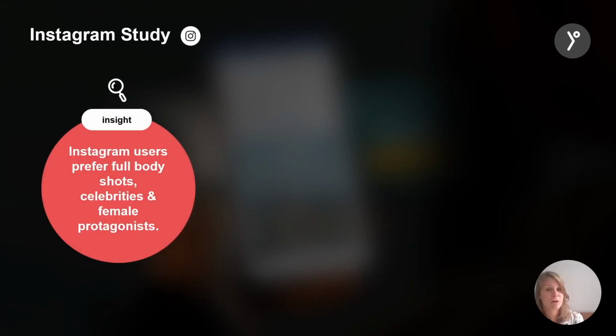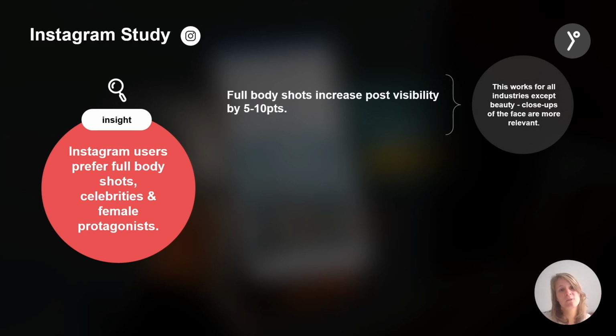So first of all, we uncovered that Instagram users, they prefer full body shots. And they also really like celebrities and female protagonists. So what we saw is that full body shots, they increase post visibility by 5 up to 10 percentage points. This works for all industries except for beauty, where, as you can imagine, it's a lot more about the close-ups and the face.